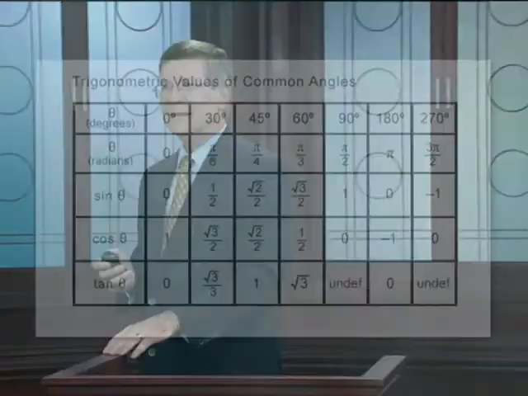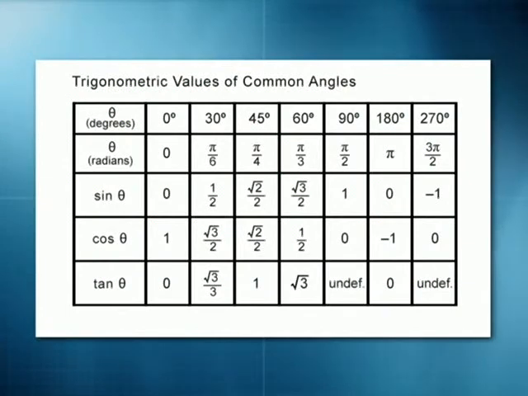Let me show you a table that we perhaps should savor together. It consists of common angles between 0 and 270 degrees. In fact, the most important part is between 0 and 90 degrees. These are angles that occur all the time when you're studying trigonometry. And in this table, we've listed in the first row the angle in degrees, in the second row the angle in radians, the conversion to radians, and then we've computed the sine, the cosine, and the tangent of that angle. Let me just point out a few items in this table, and I'll let you look at it later on.